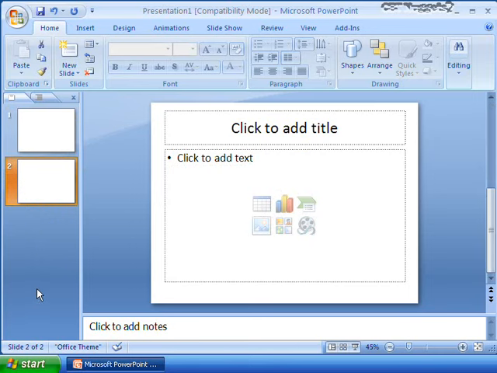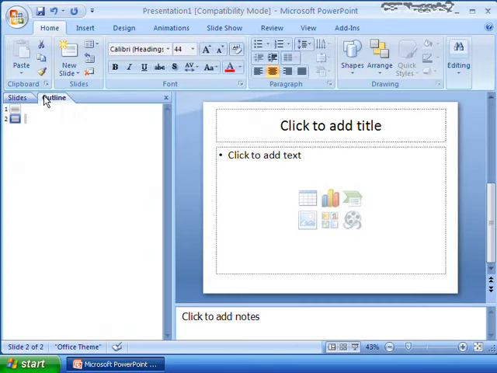Now you also can go from the slide pane, which is up here. Notice when I roll my mouse over this little tab, it says you're on the slides pane. If you click here, it will change to the outline pane. The outline pane is used when you want to look at things from an outline perspective. I mean, that makes sense. You're like, okay, tell me something I didn't know, Chris.